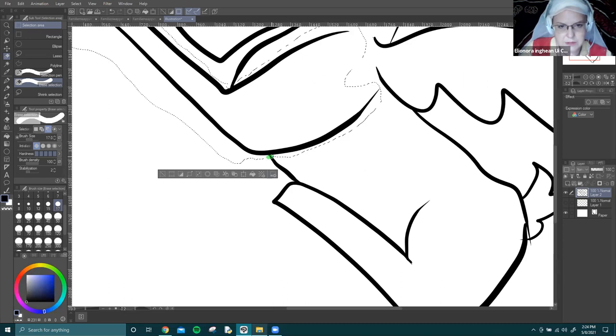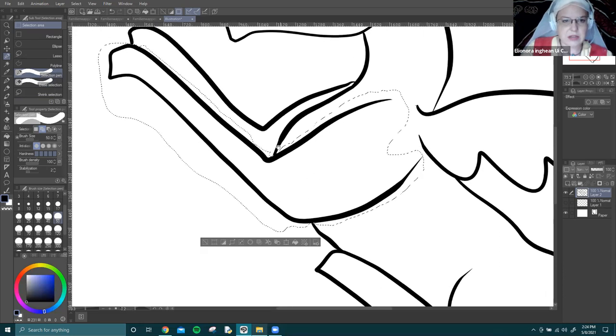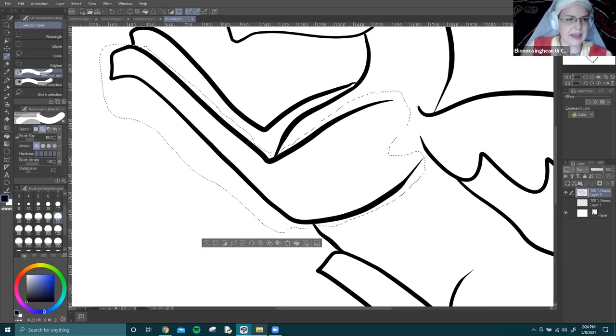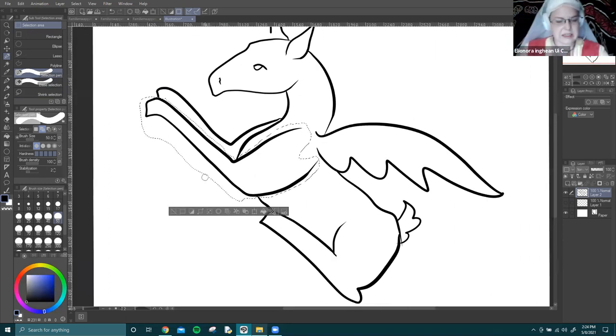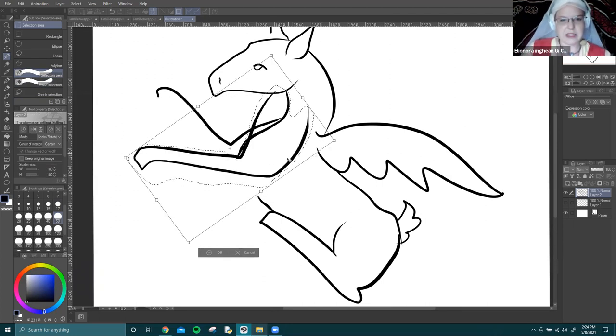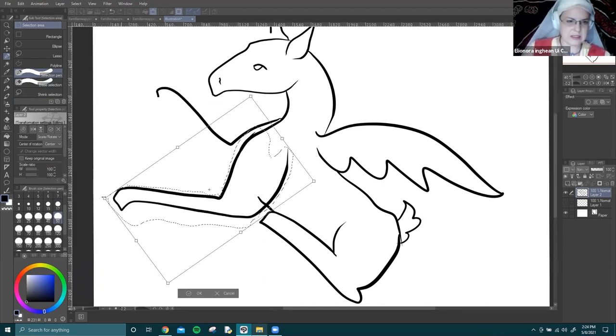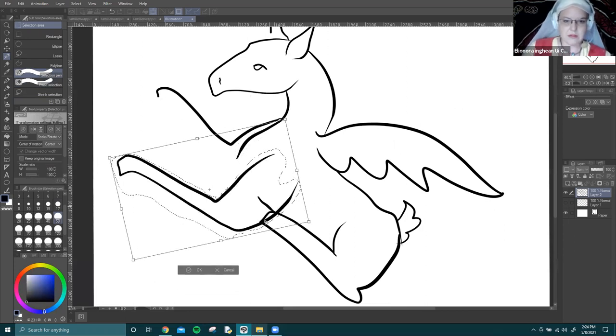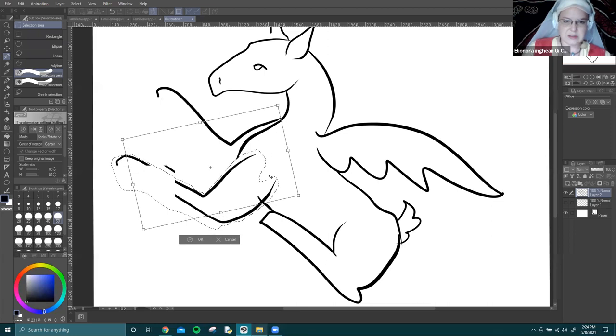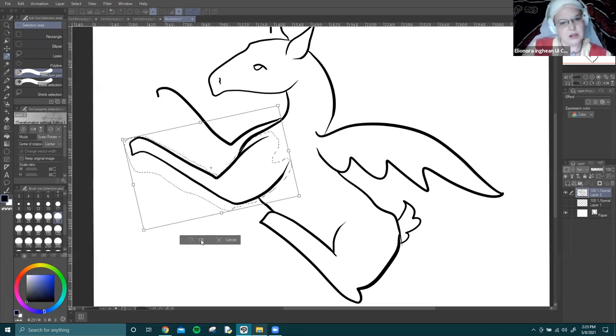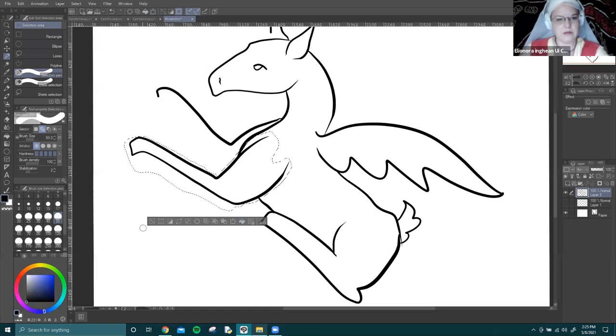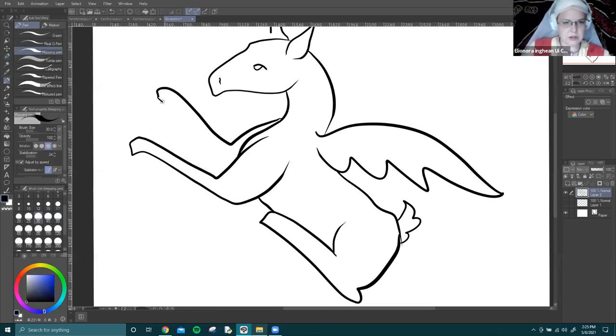So to do that, I've got something called the selection pin. And that just lets me manipulate what exactly is in the selection, as opposed to having to redraw or use the add and remove every time. So, all right, now I've gotten that leg selected out. Now I can manipulate just that leg. So we're gonna kind of put it at a better angle like this so it can be more rampant. And now it's kind of the wrong size, so we'll shrink it down. All right, that looks pretty good. We'll need to draw in the other half of this leg.